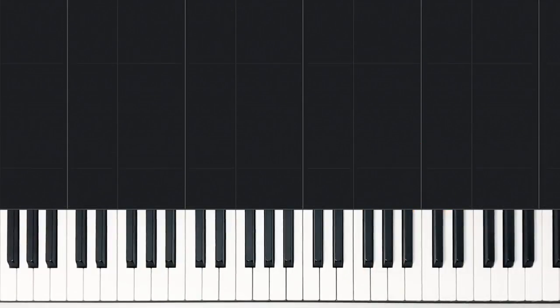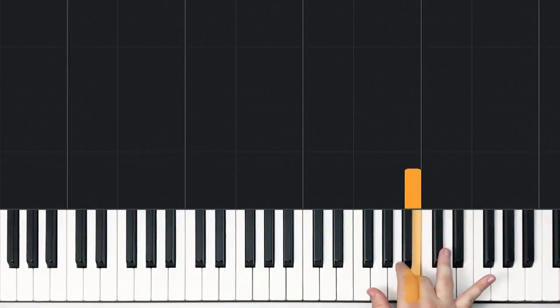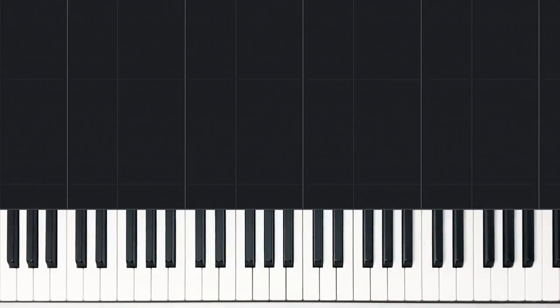Then, here's the most difficult part of the entire song, a triplet. If you haven't encountered a triplet before, I can tell you they are absolutely everywhere in music. And once I show you this, you'll never ignore them again. They'll stick out like a sore thumb. This is a triplet, and it makes the sound of the word triplet. Tri-plet, if you broke the word up rather than triplet. Triplet.